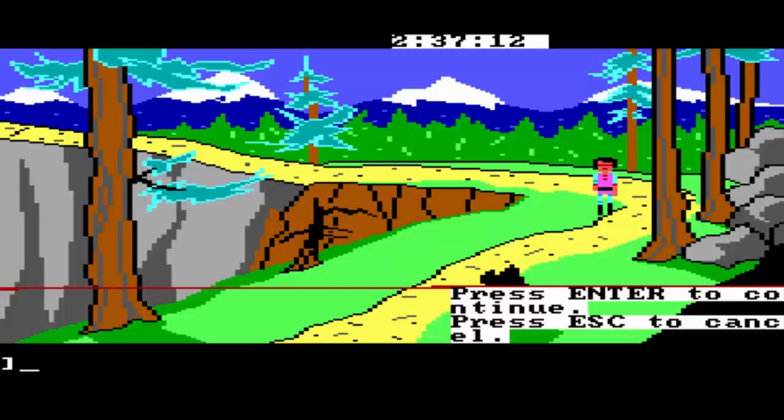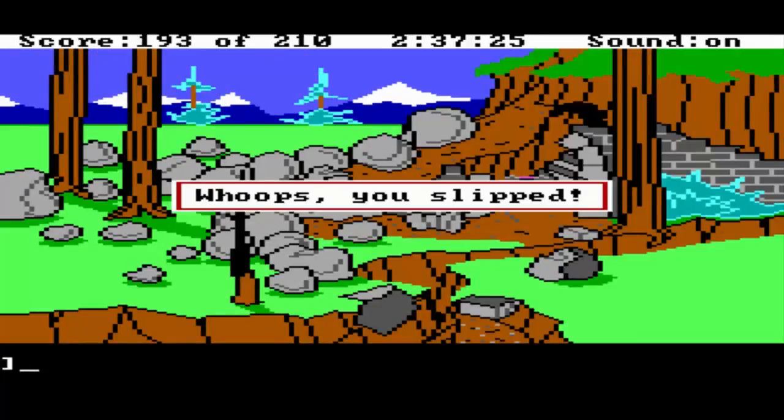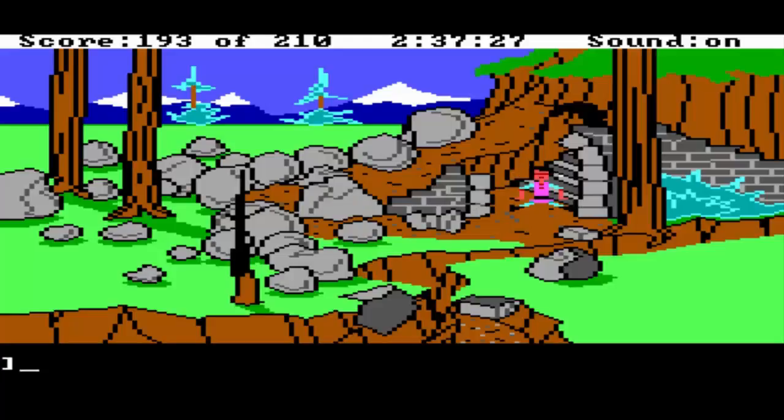So, I really don't think there's that much more to the game. We already found out from the Oracle that I need to save my sister from a dragon. Really? Whoops, you slipped. No kidding. At least you didn't murder me this time. Dang. Okay.